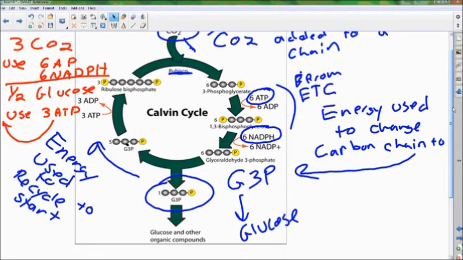Now, the fact that that energy is being used up there, it's not like it's wasted. That energy actually ends up being stored in the glucose. The reason why this takes energy is it takes energy to make those bonds and put this G3P together. Then later, your mitochondria can break that thing apart and get that energy back. So what we're really doing is taking one type of energy source, the ATP and the NADPH, using them to charge up a different energy source.